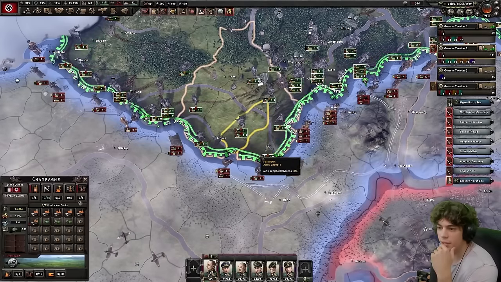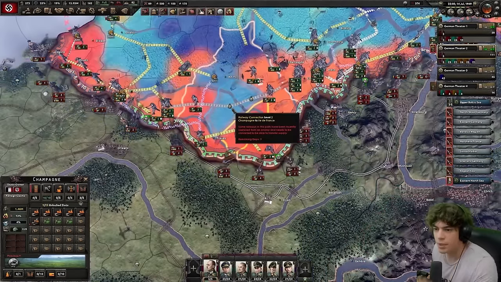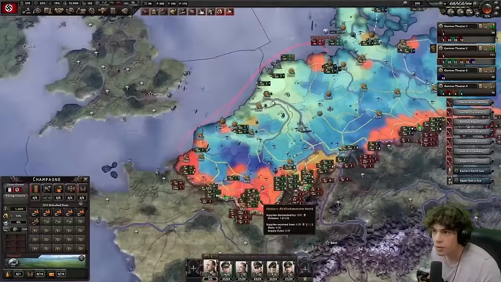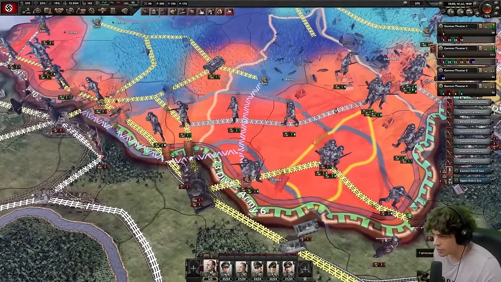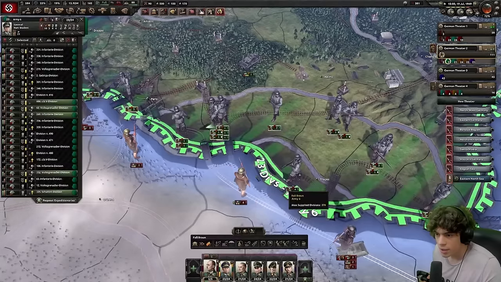These guys aren't getting any supply, which is weird, because I have the full state. So why aren't you getting supply? There's no connection to the capital. Oh god, there's a very tenuous one. Naval invasion somewhere. Okay, right, we actually need to push in and take this province. This is the problem right here. Yeah, I can't take it either.